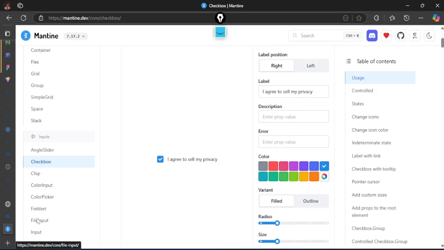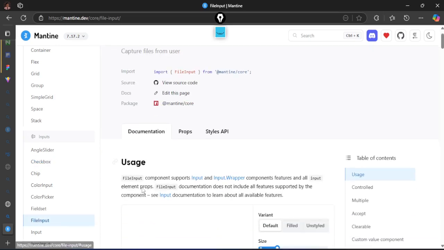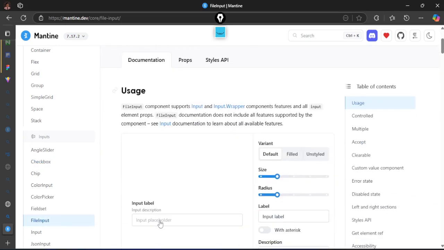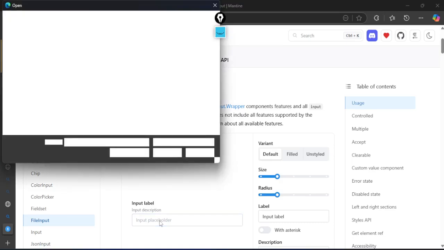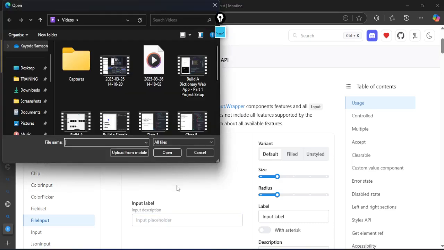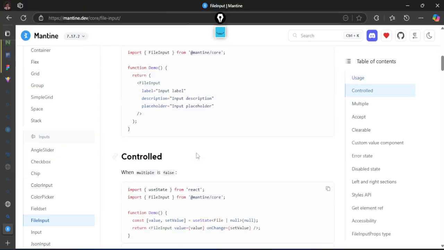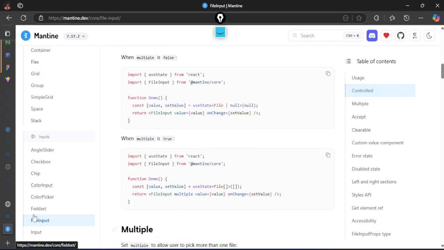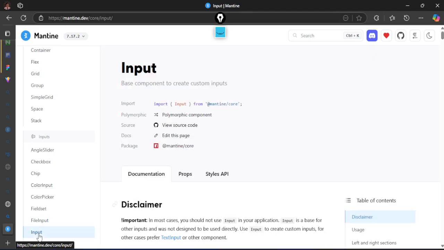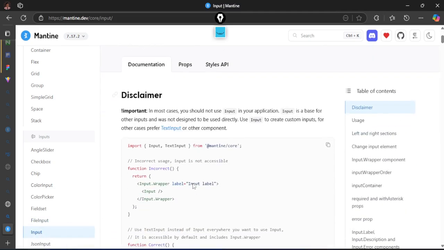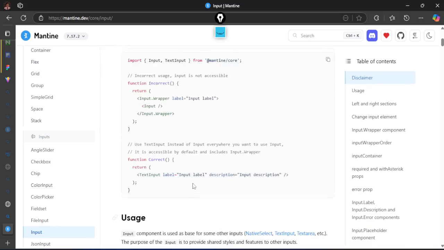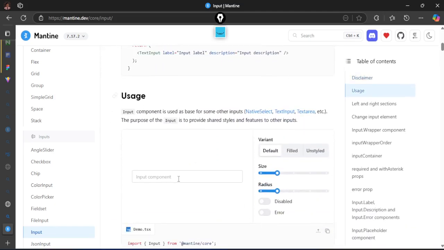But again, they have, as you can see, the file input, which you can use to pick the stuff. Once I click, as you can see, it opens. You can do this thing too, but the UI is quite different. And you can even do your own custom one so that you click on a button and it opens it up. Or the input, they have the input too, which you can generate using the normal HTML input, but instead of using normal HTML input, you can use their own so that the color will always be the same across the browser.